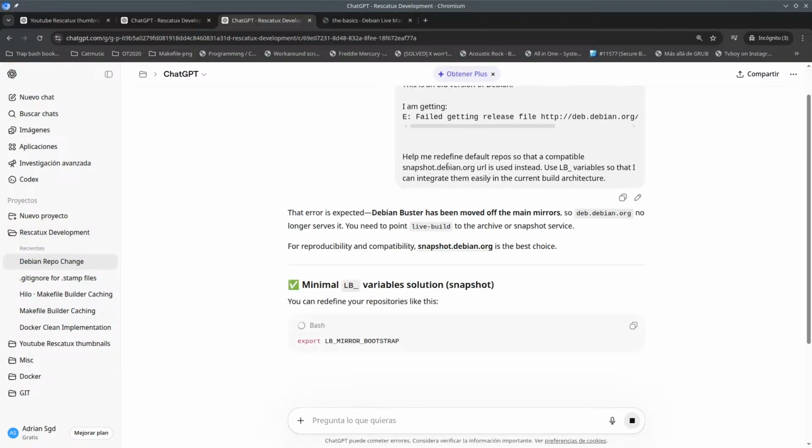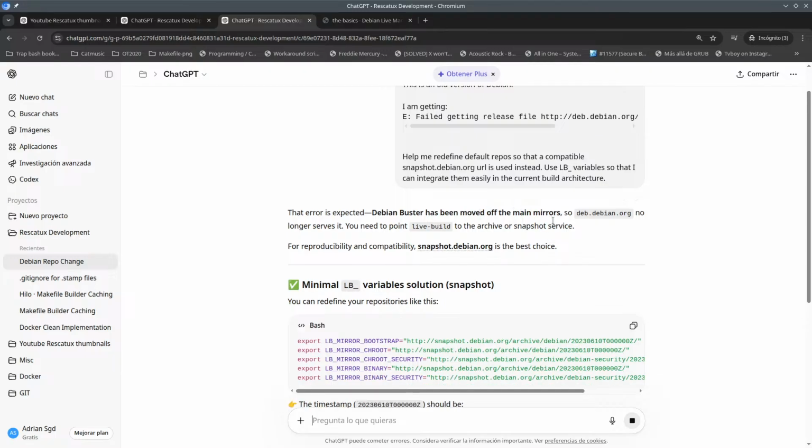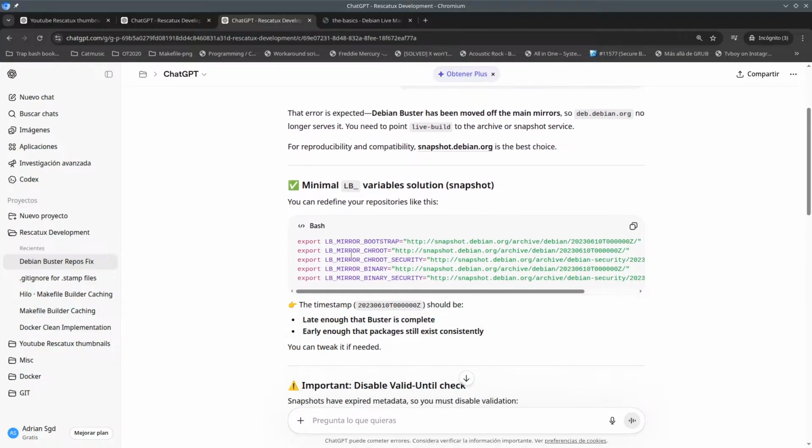Okay, look at that. Debian Buster has been moved off the main mirror, so deb.debian.org no longer serves it. You need to point live build to the archive or a snapshot service. For reproducibility and compatibility, snapshot.debian.org is the best choice. And this is the minimal LB variable solution for snapshot, which is like this.